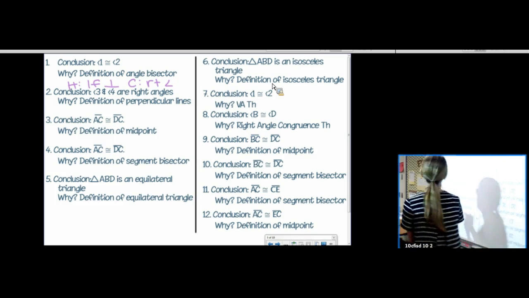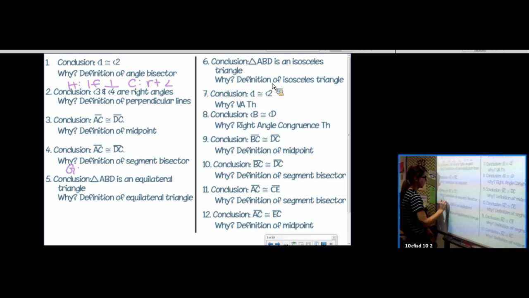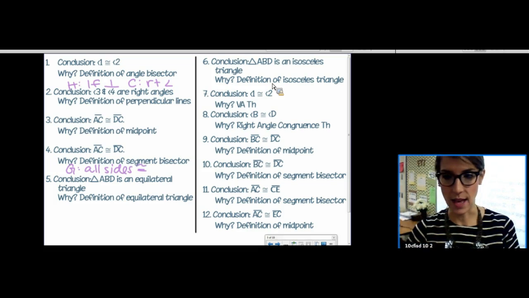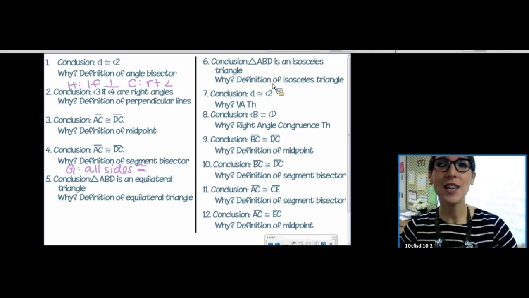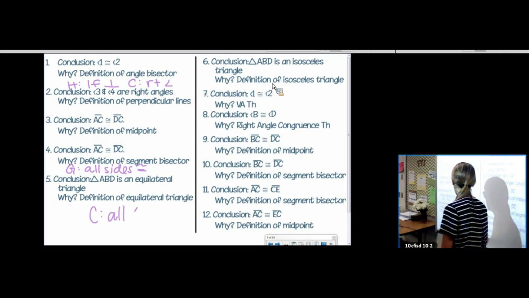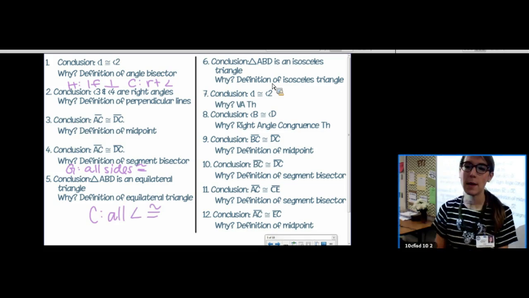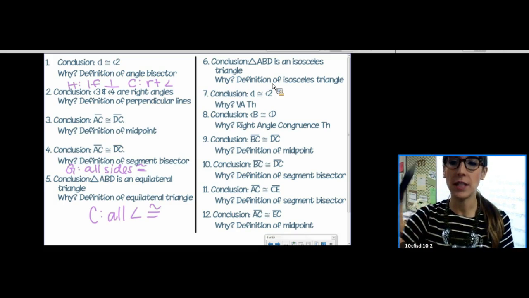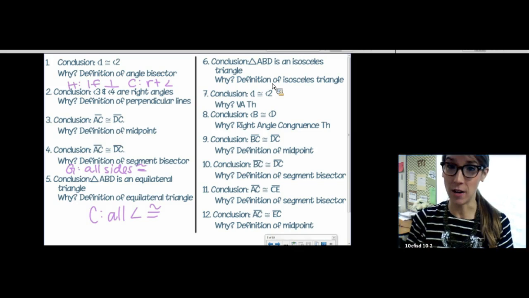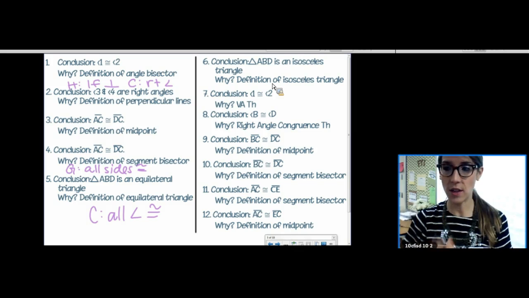All right, so number 5, the given was that all the sides were congruent. You can go in 2 different directions with that. If all sides are congruent, you can state that the triangle is equilateral by the definition of equilateral. But if you wanted to, you would have needed to write it a different way. Your conclusion could be angle 1 is congruent to angle 2 is congruent to angle 3, and then your reason would actually be equilateral triangle theorem. So there's a definition and there's a theorem.